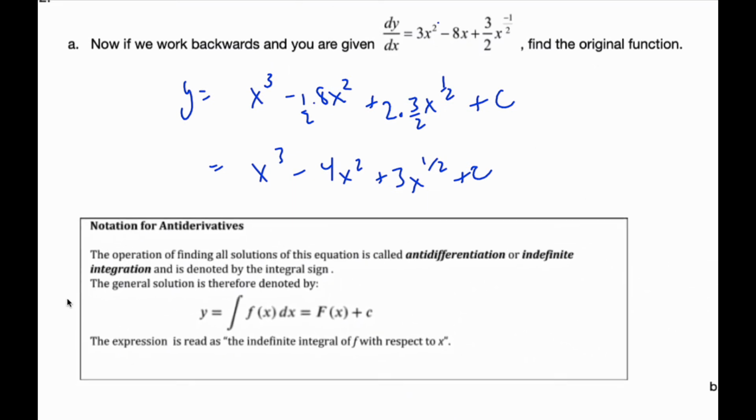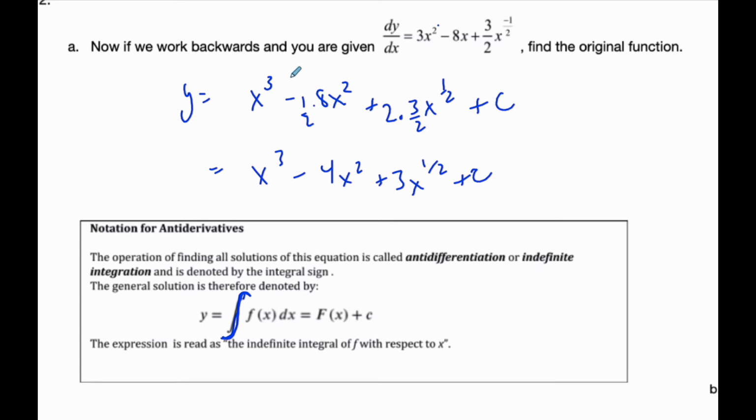It's antiderivatives, okay? And so what we're doing is we're finding the antiderivative of a derivative. It's also called an indefinite integration, and it's notated by this integral sign. And here is, if f(x) is the function I'm integrating, big F(x) plus c is my indefinite integral of f with respect to x. This is what we get. And we've also called this symbol an area symbol earlier, and soon we're going to put these two ideas together next class.